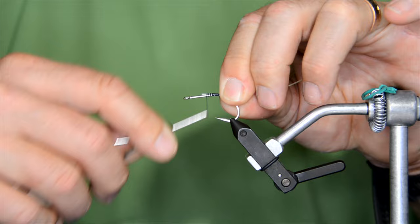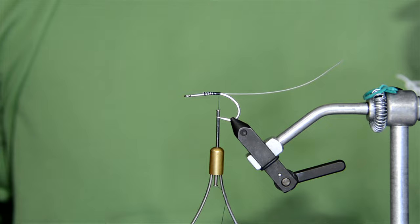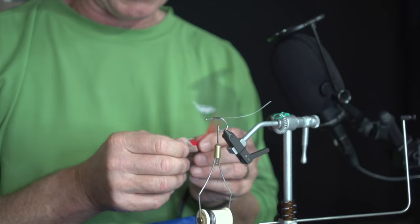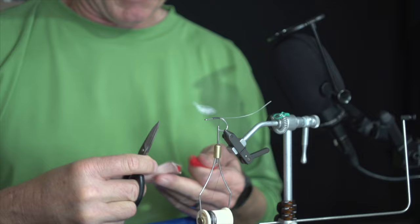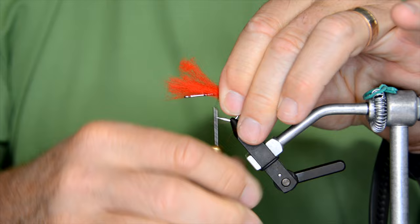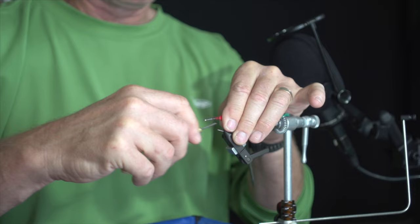And then one thing I like to do with this fly is I like to kind of cover up that mono. It's just an aesthetics thing, you know, for beauty for me. You can either use rabbit fur from the strip you're going to be using, or in this case, I'll use Arctic Fox, lending to the name of the fly, Polish Poonhound. So once I tie in that first piece of mono for the fouling guard, I'll get out some Arctic Fox, just enough to cover it up, make it look pretty. And that's it. Purely for aesthetics, I don't think it's necessary. This fly will fish just fine without it, but I like it because it makes it look better, and it's my fly.